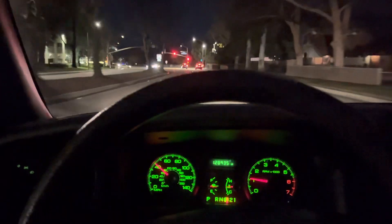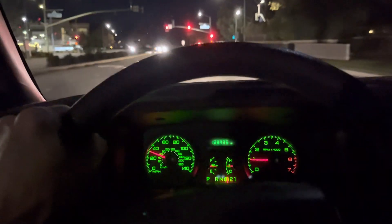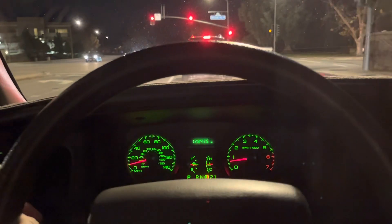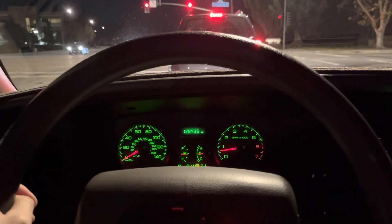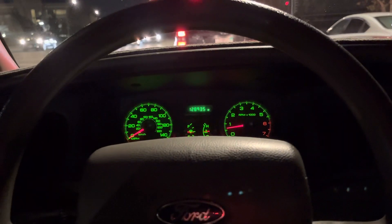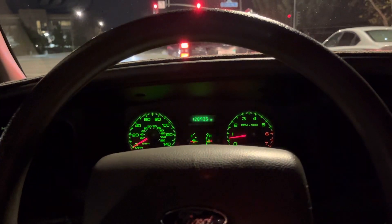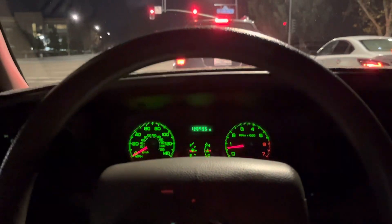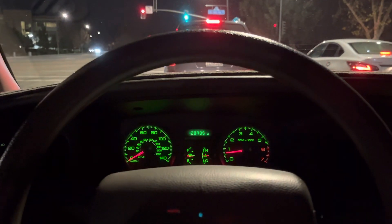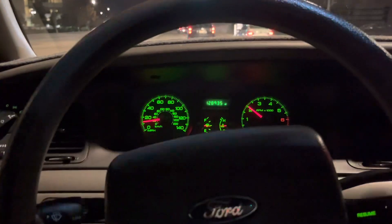Of course, now it's not doing it because I'm talking about it. I do need new brakes soon, so maybe that's got something to do with it. My brakes feel fine right now, it's not like I'm running bare on the pads. The tire shop guy said I've got like six months left until I really need to change the brakes.